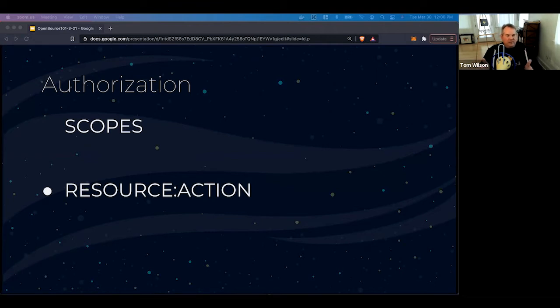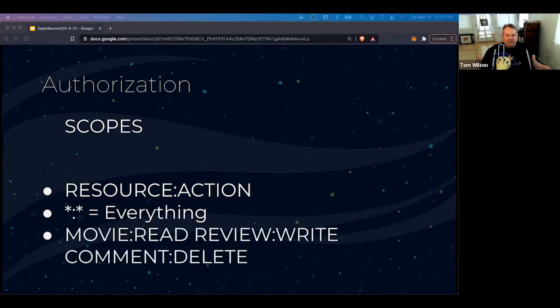Most use colons to delimit these, and then an action. So for example, if I did an asterisk colon asterisk, basically, if that is in my token, then this request has access to kind of everything. So you can think of the asterisk as all resources and the other asterisk as all actions, but you can be very specific, right? So that would be maybe a super user, but a traditional user may have this kind of space delimited string of resources and action combinations.